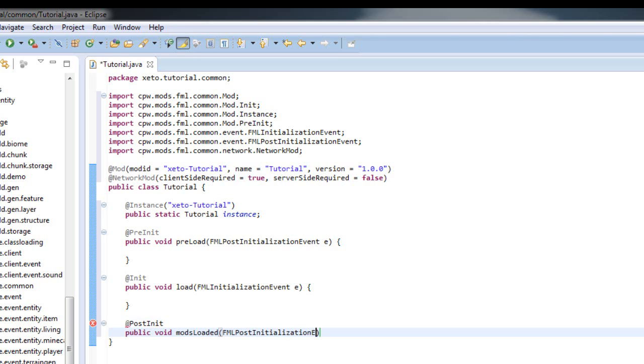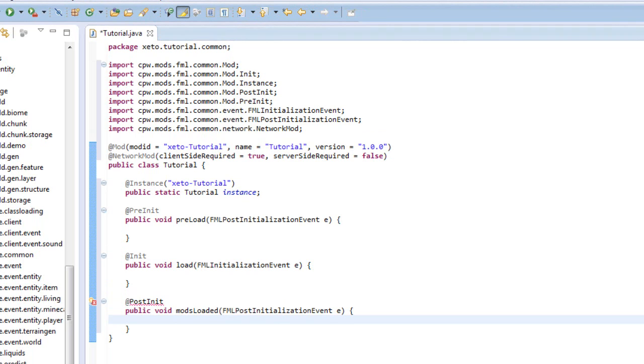for if you need it to be compatible with other mods or something.